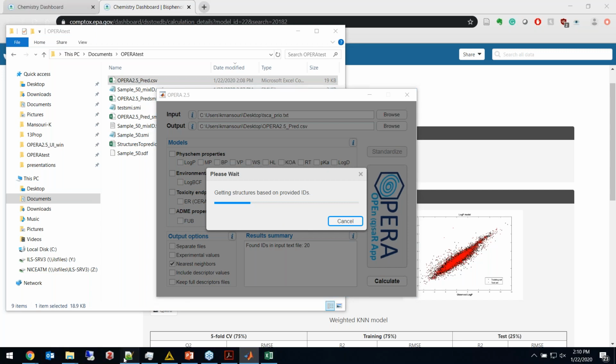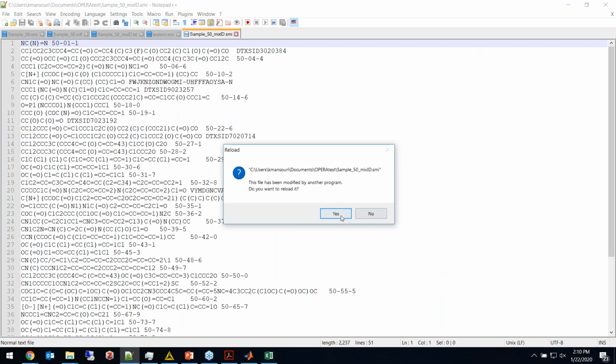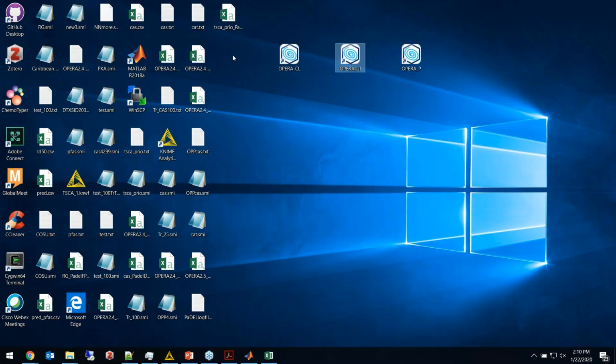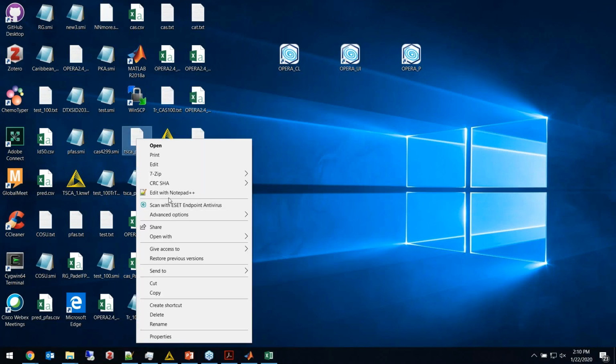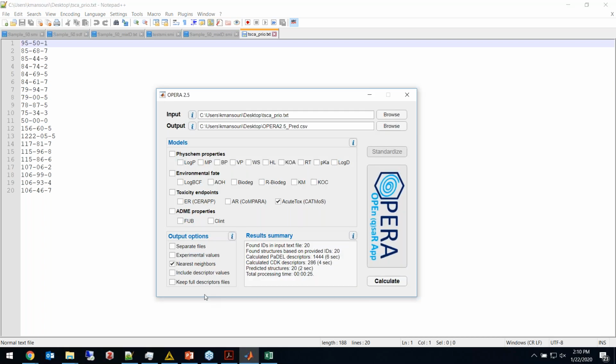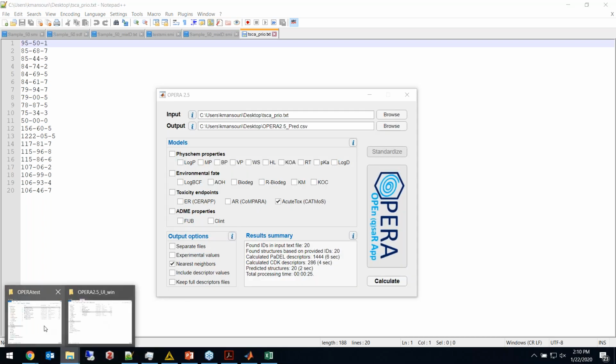And by the way, where the file is. So yeah, I just put their CAS numbers as an input, and then let it get the structures.